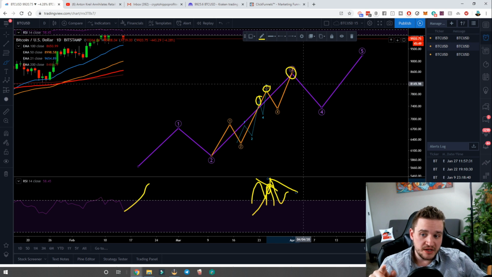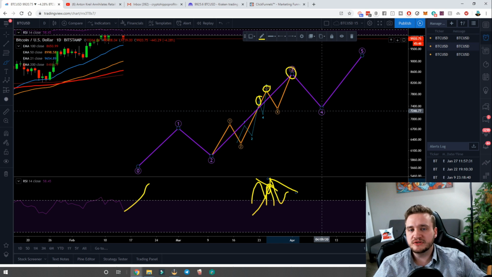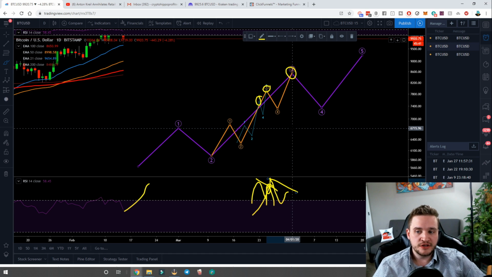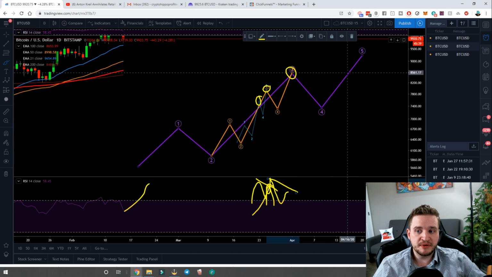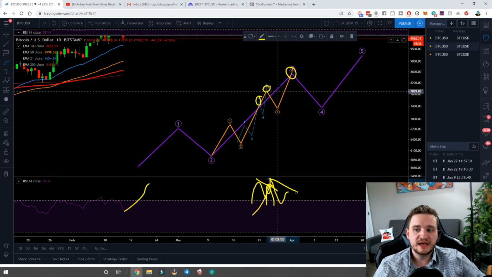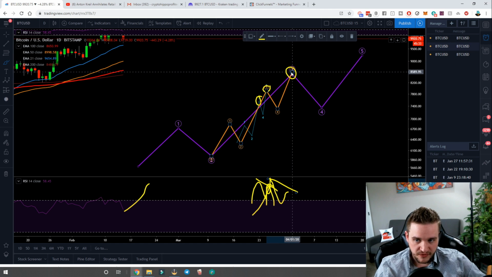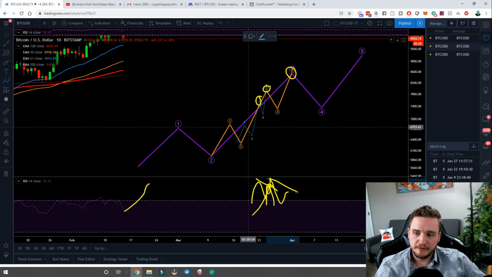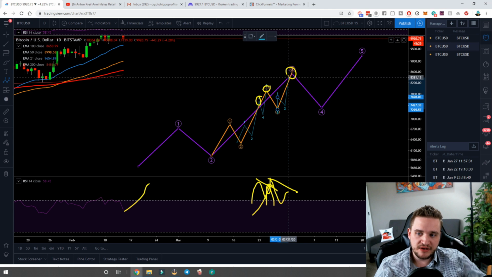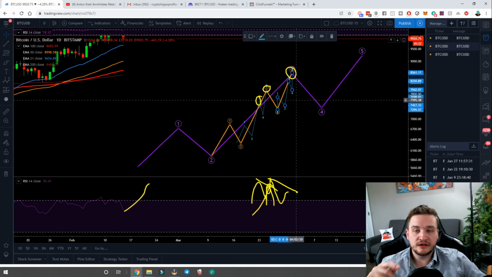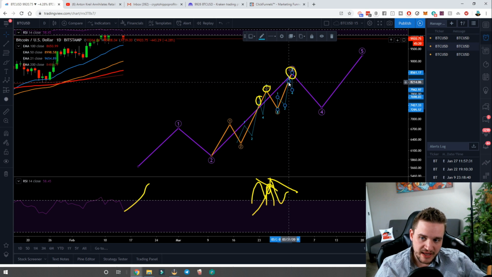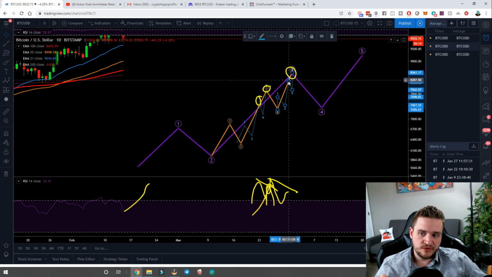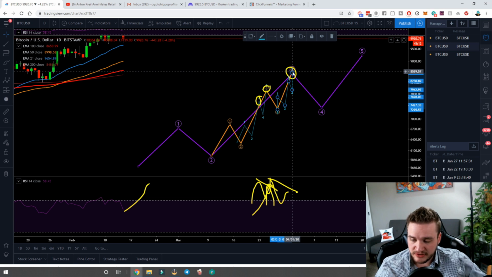Okay. So now you get a bigger pullback. Each time frame has a different size of pullback that it's going to do for each one of the waves too. That's why I say smaller time frames are smaller moves and larger time frames are bigger moves. But you can use the smaller time frames to pick your tops and bottoms of your larger time frames. So think about the 15-minute in the blue here. Well, in this fifth wave, you're going to have another 5 wave move. Okay. And on the 15-minute time frame, this third wave is going to be the highest point in this run up right here. And it's going to have divergence between the third and the fifth wave here as well.